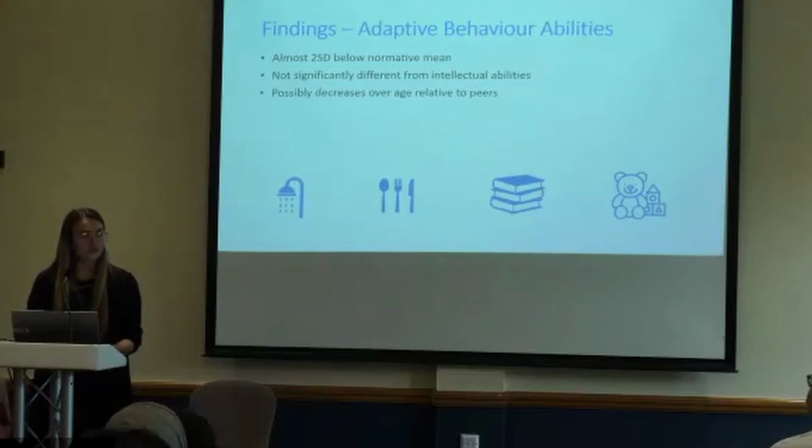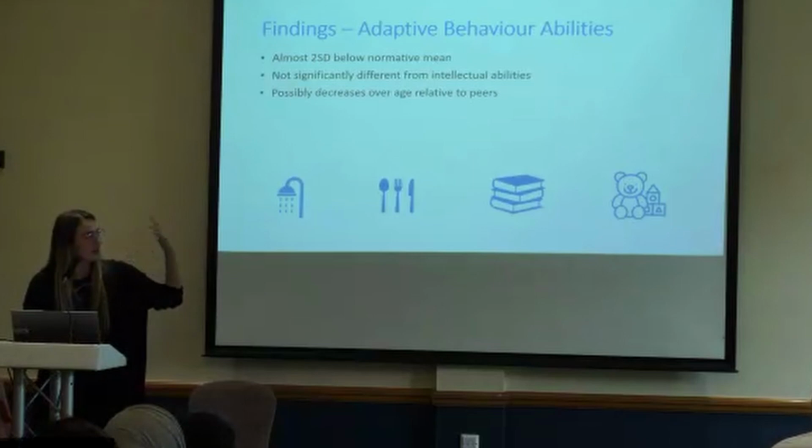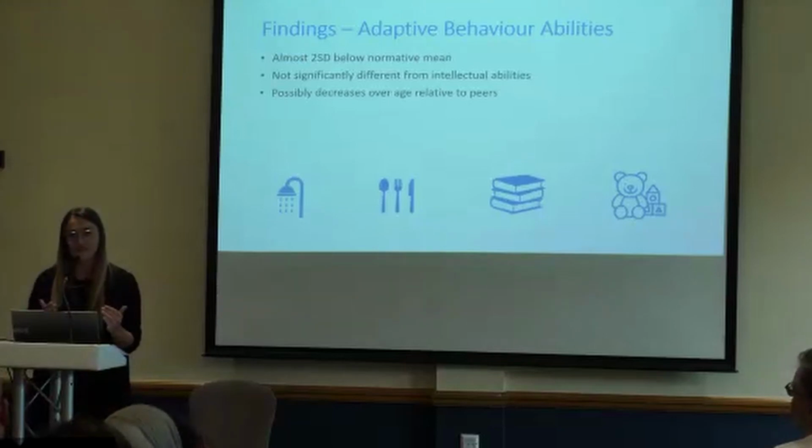And there are lots of reasons that children with BBS might diverge further from the typically developing population with age in terms of adaptive functioning. So our everyday skills like looking after ourselves, developing social abilities, it covers lots of different areas. These reasons can include health, increasing demands as we work through the school system, and also the onset of visual impairment, as in children with visual impairment who don't have BBS, we tend to see lower adaptive abilities than cognitive abilities.